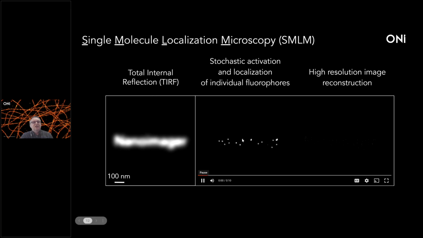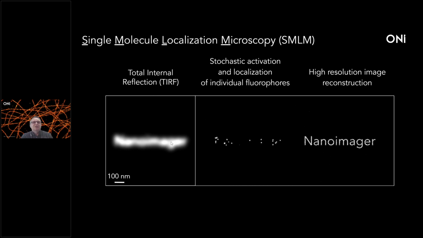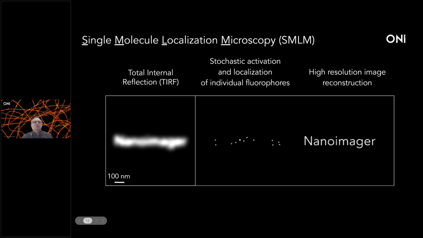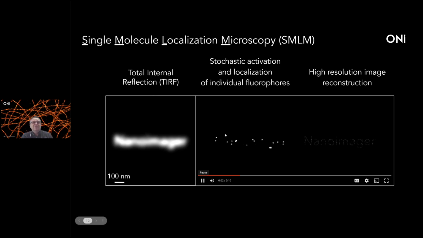However, if you increase the laser power, you are able to switch on only subsets of these molecules. When you switch on subsets of these molecules, you start to see things sort of like blinking. You will see that individual fluorophores are switched on. If you repeat this process multiple times, we are talking about thousands or tens of thousands of frames, at a very fast rate, then you are able to localize individual fluorophores. You localize them, put them down next to each other, and then you can resolve your image.